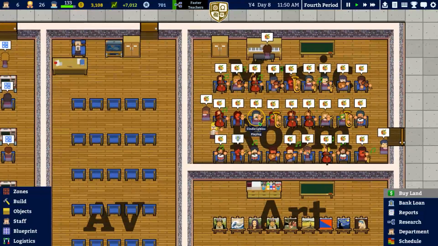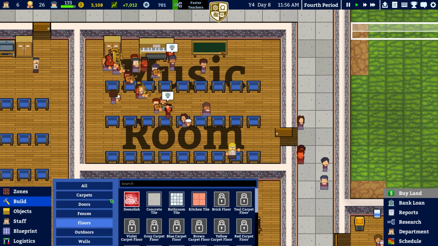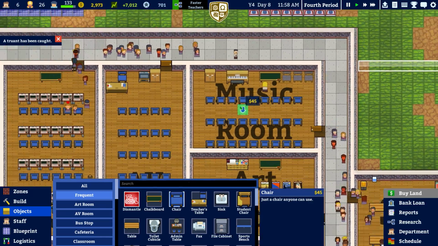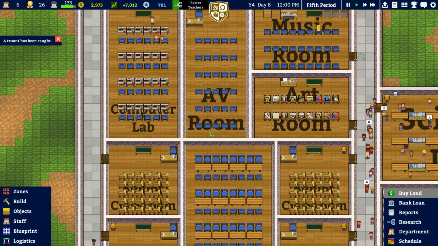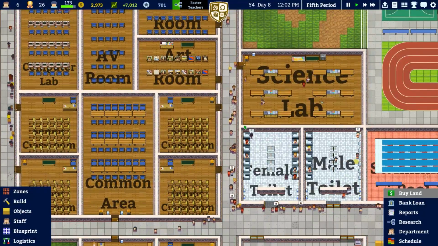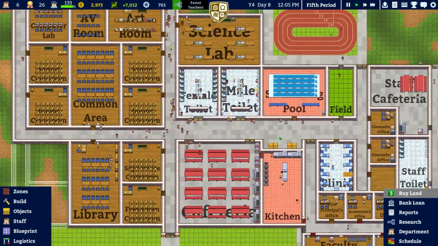Are most of these actually sitting down now? I think most of them are sitting down, although a couple are standing, but I don't know if there's anything else we can really add. I guess we could, if we wanted to, go over to chair, put some chairs in the corner there. That's not too much of a problem, and I don't know if we need more easels as well, but we'll have to keep on that. You can see a truant was caught there, it quickly popped up and then suddenly disappeared, but here we are.